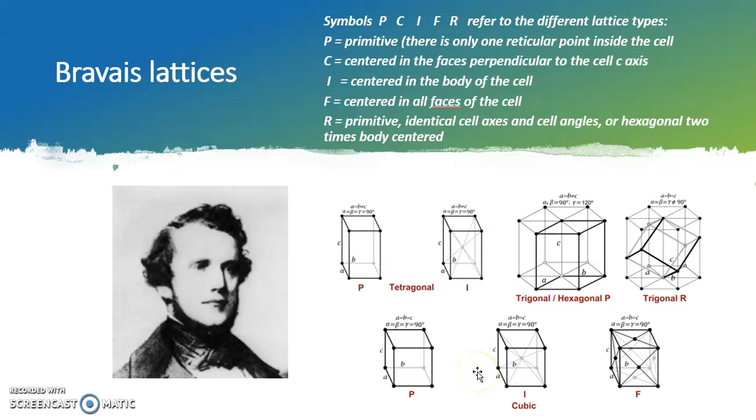For example, these three sides along the three axes, like the x, y and z axes. Consider these three lengths A, B and C. If all the lengths are the same, that is A is equal to B and B is equal to C, and if the interfacial angle between the faces is the same, for example, this is referring to a single face.